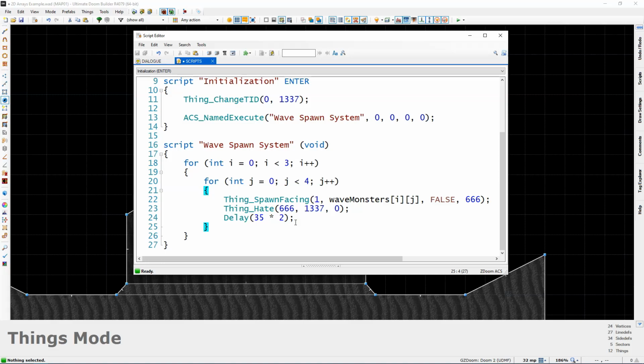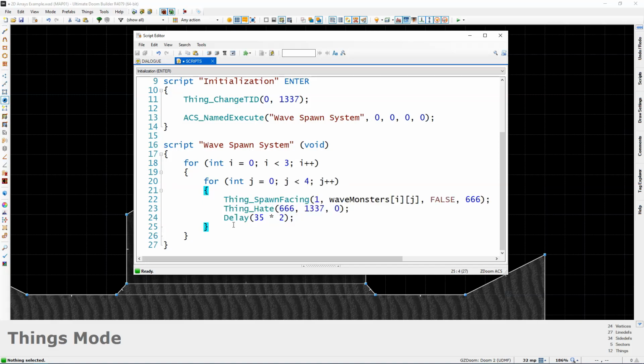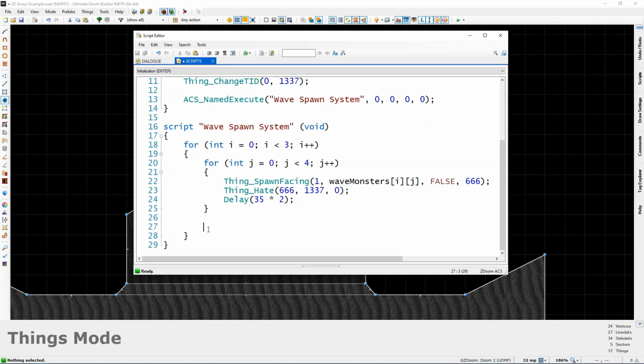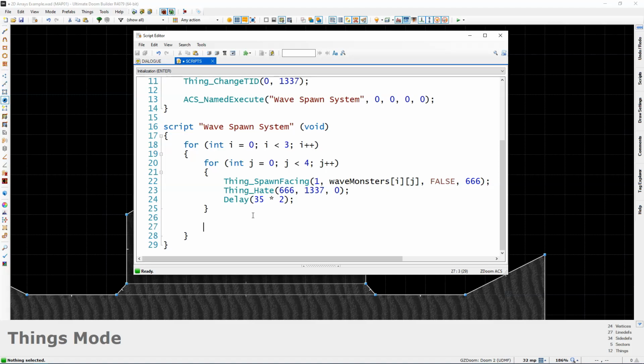Well, this kind of goes back to the nested for loops that we're working with right now. Think of this inner for loop as being the filing cabinet drawers. We're going through each drawer with this inner loop. The outer loop is what goes from filing cabinet to filing cabinet. So if I come down here, this is the outer loop. Once we've gone through all of the filing cabinet drawers with this code, we can throw in a delay that's a little bit longer. So we'll do a 5-second delay.